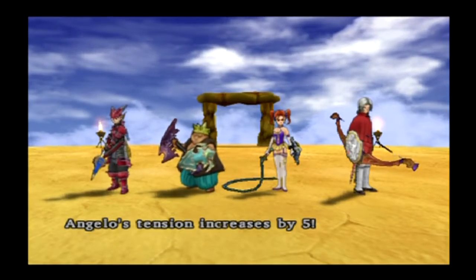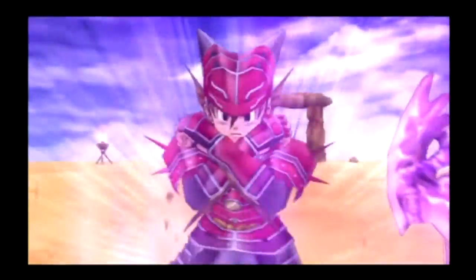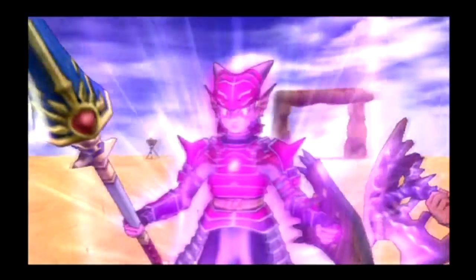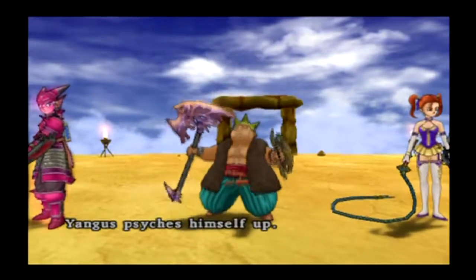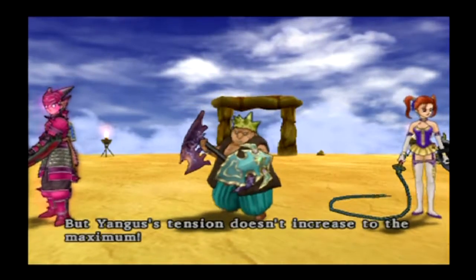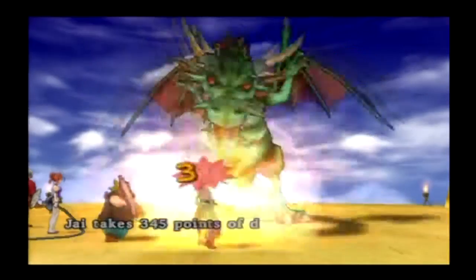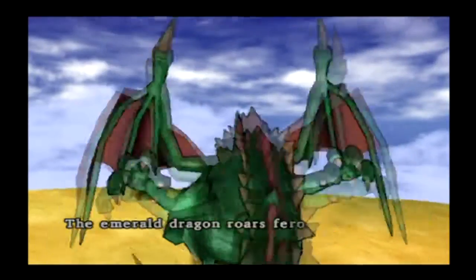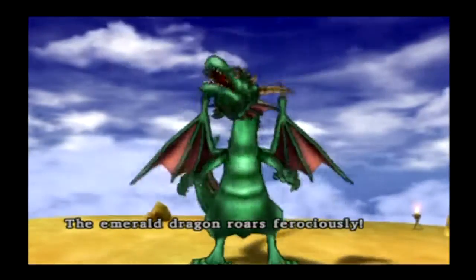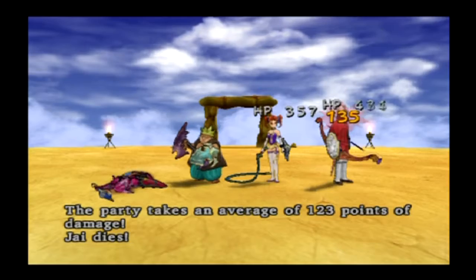Heroes back to 100 tension. Oh, I think this is the fight. Is this the fight I'm thinking of? It might be. I think it is. Let's see if I'm right. Ah, Yangas couldn't quite get there. Yes, it is. 345. And then dead. No 100 tension for you.